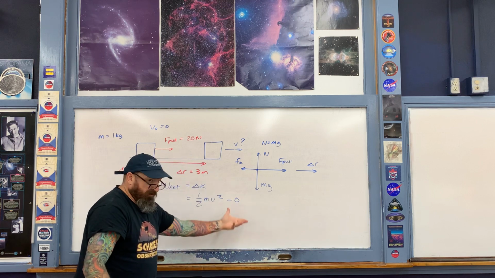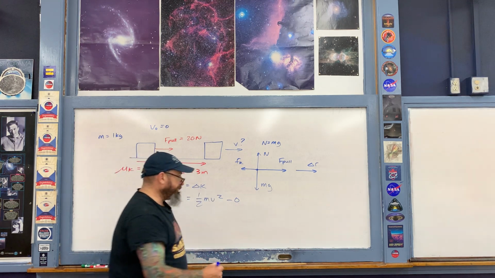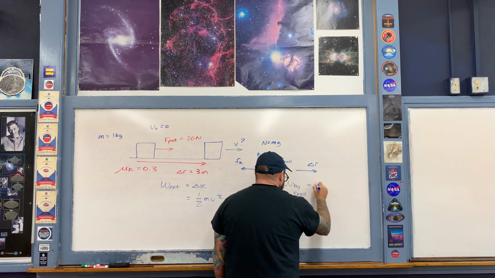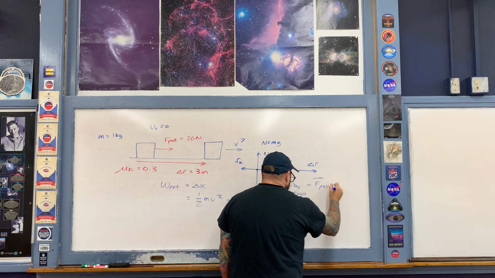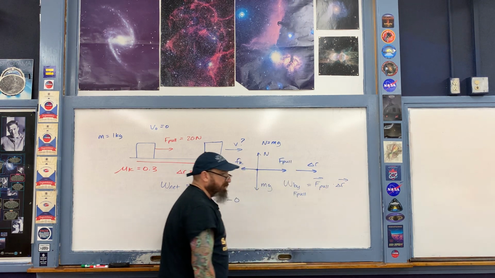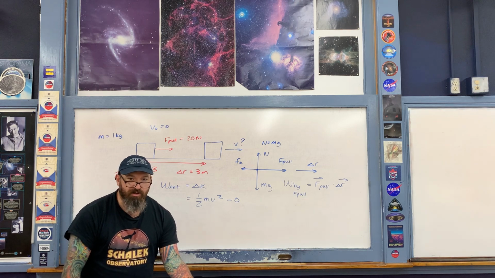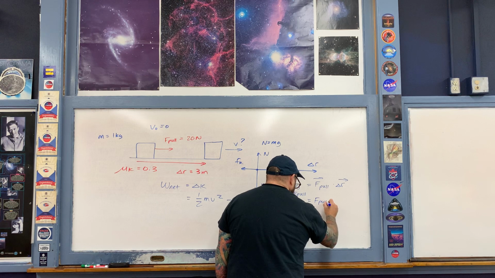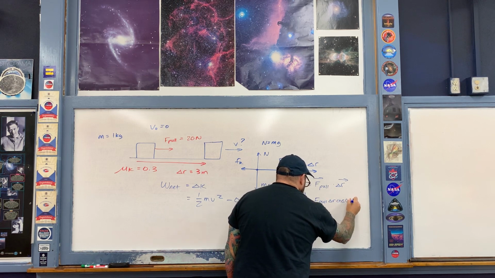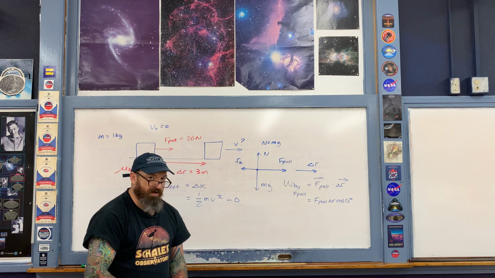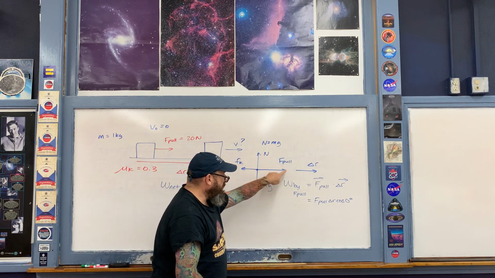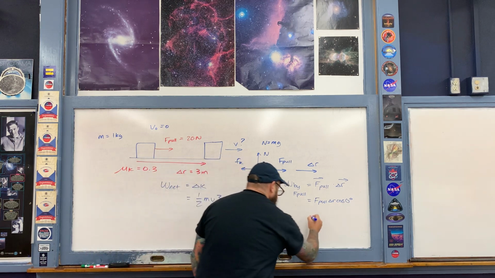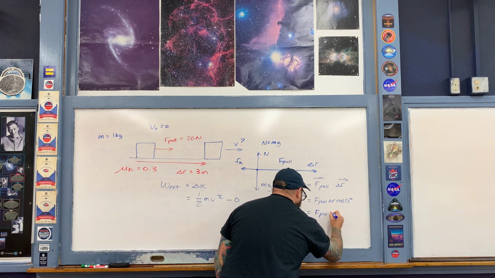But then of course we have the other forces. First of all, say F pull. So the work done by F pull is the dot product between F pull and the displacement vector delta r. And then we just use the definition of the dot product, of course, to make this calculation. So we have the magnitude of the first vector times the magnitude of the second vector, and then multiplied by the cosine of the angle between the two vectors. Notice that there's a 0-degree angle between F pull and delta r. Cosine of 0 is equal to positive 1. So then therefore, we essentially just end up here with force times distance.